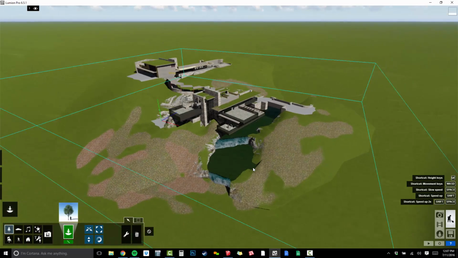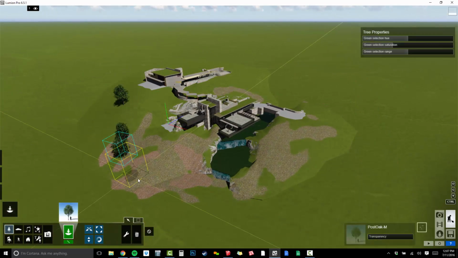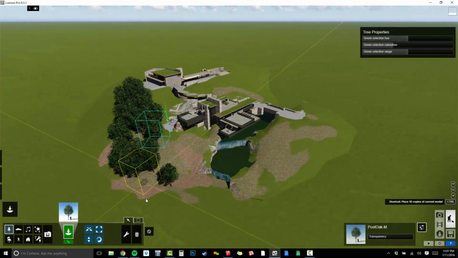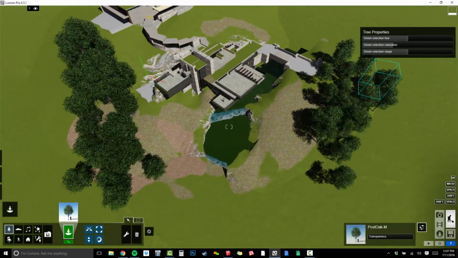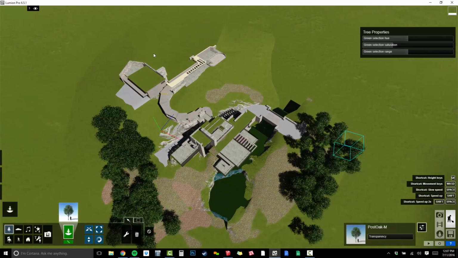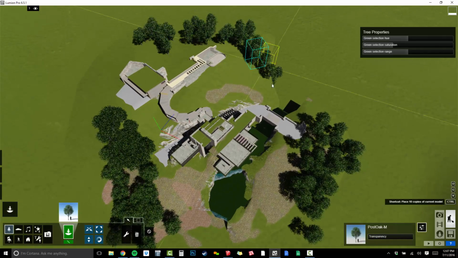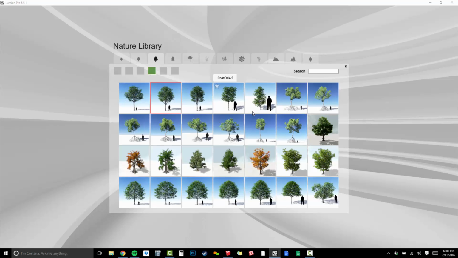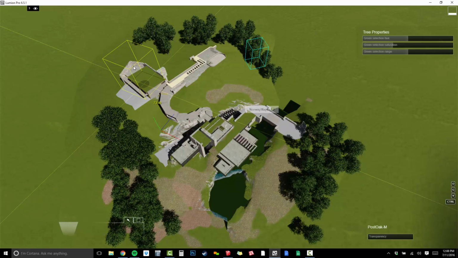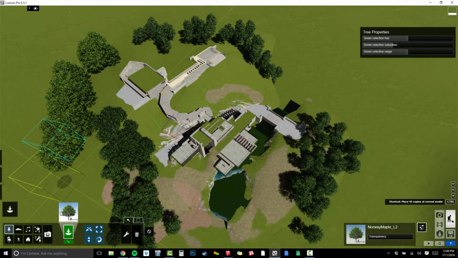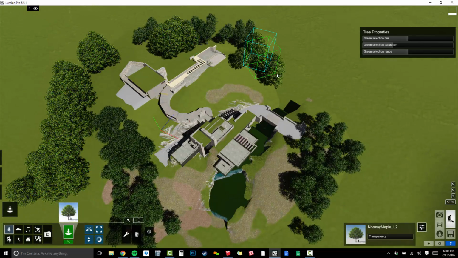That might be kind of cool for Pennsylvania. But I can just click to place them. If I hold control, I can place bunches of them. So I'm just going to get up above this and place a bunch of trees over there. Go back to my tree selection, and let's see, we've got some maples here. So I'll just click and add these maple trees.